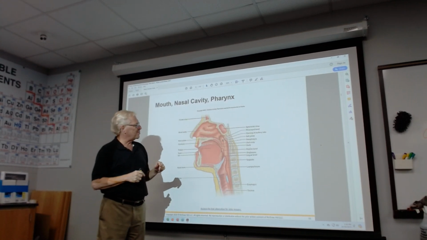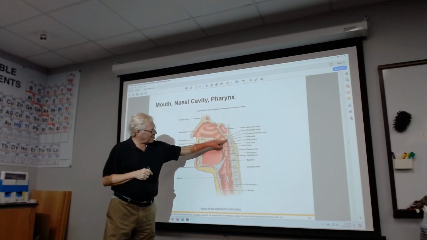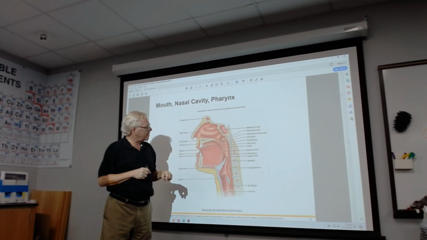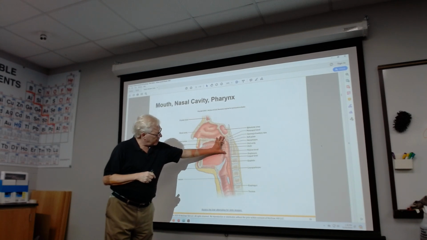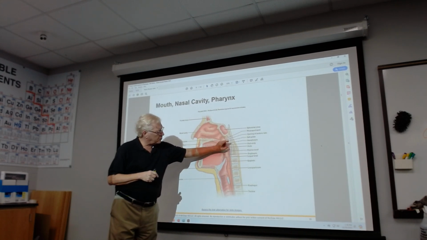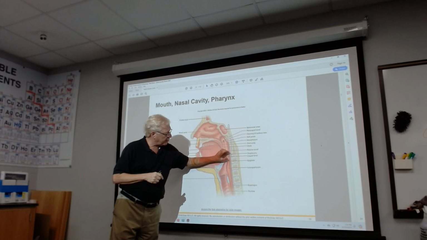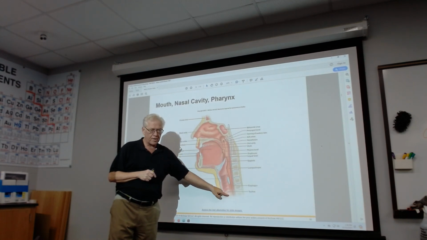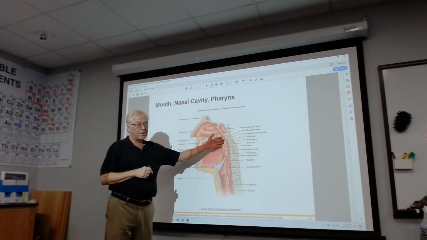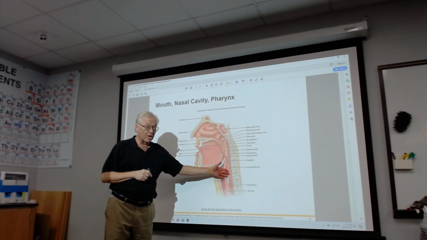Tonsils, getting confused. Your tonsils are here, remember? Okay. And when you're talking about the digestive system, behind your nose is the nasopharynx, behind your mouth is the oropharynx, behind your larynx is the laryngopharynx. And the only thing we need to know is that we change our histology as we go down.